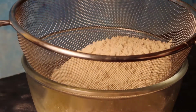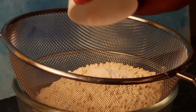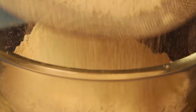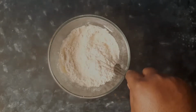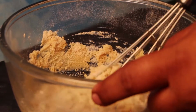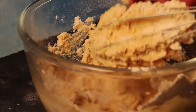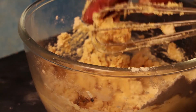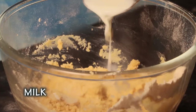Take a sieve, add whole wheat flour, baking powder, baking soda, and salt. Mix it well all together. Make it into a soft dough with your hands by adding 2 to 3 teaspoons of milk.